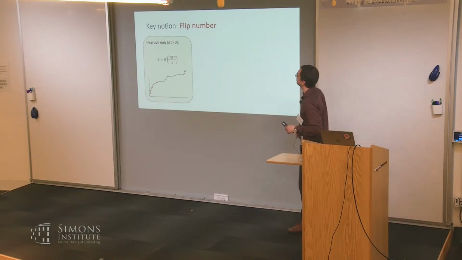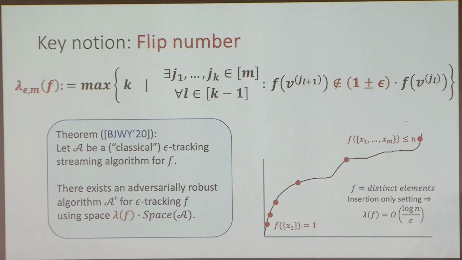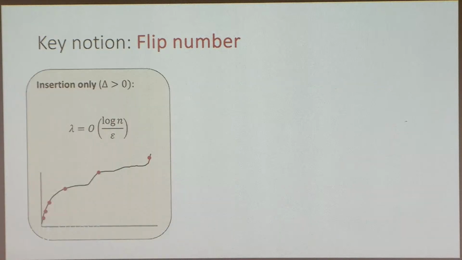Okay, so we've seen that the flip number, typically in insertion-only settings where we only insert elements, is typically the case that the functions are going to be monotone, so the flip number is going to depend. I want to remind you that the overhead that we have for the algorithm is the flip number. So when the overhead is log n over epsilon, it's not that bad, at least for our context. We don't really care about being optimal. We care about being maybe polylogarithmic in the size of the universe and the length of the stream. So in many insertion-only problems, we have some overhead. This framework is not going to produce something optimal, but maybe not too bad.